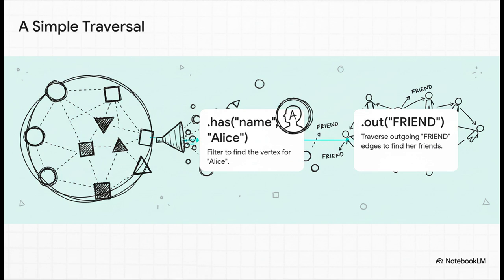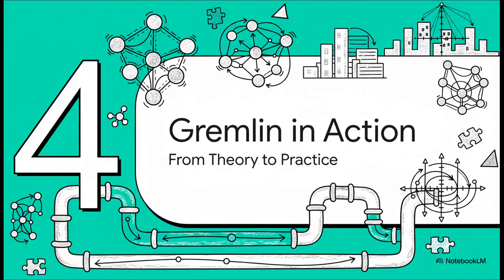What pops out at the end of the pipe? A nice, clean list of all her friends. See? Each step just refines the result. So that's the theory. But where does this whole pipeline idea really show its muscle? Let's take a look at how it's used to solve some incredibly complex, real-world problems.